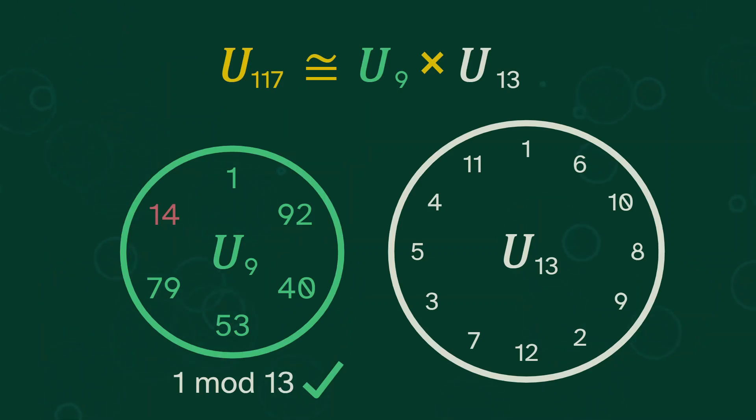And we were able to do this pretty quickly because 14 is a generator. Multiplying by 14 generates every point on this clock. So we really just need to find 14, and then all of the rest of the numbers follow. So we can use this technique for the clock on the right. We want this to be all 1 mod 9, so it's redundant to the left clock. And to make this clock, let's find a generator. For example, here. What should replace the 6? Well, 19 is 6 mod 13, and 19 is also 1 mod 9, so that works perfectly. Let's put 19 there, and then we get the rest of the points on this clock by multiplying by 19. Great, now we're done.